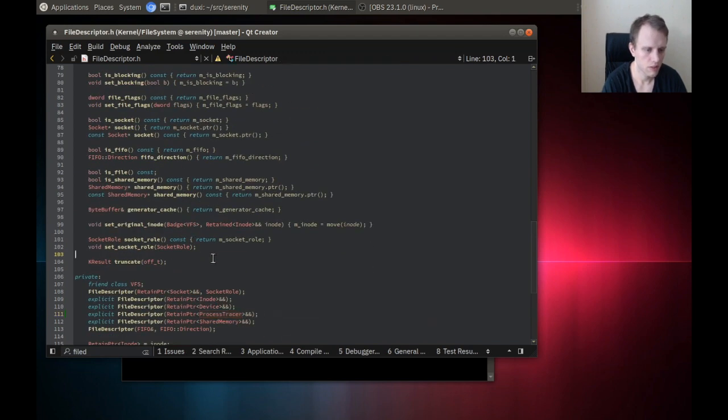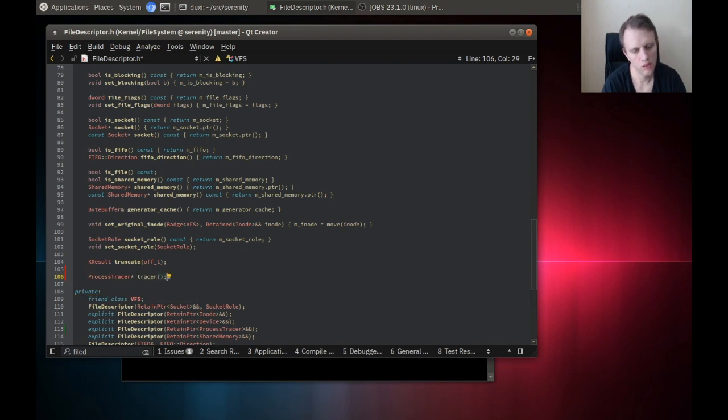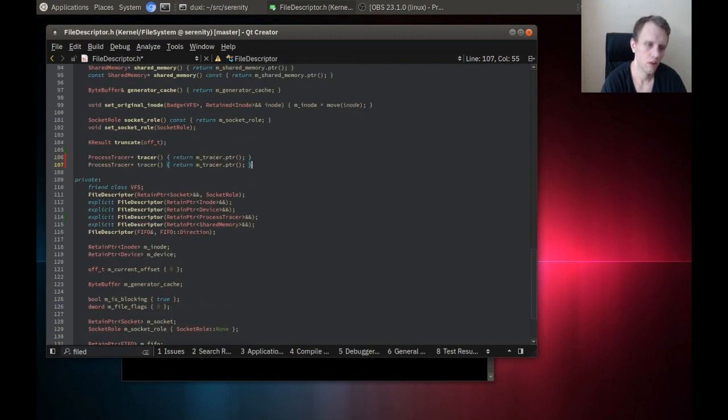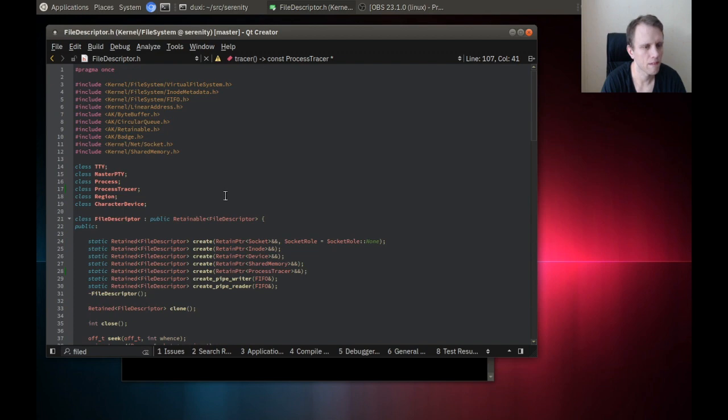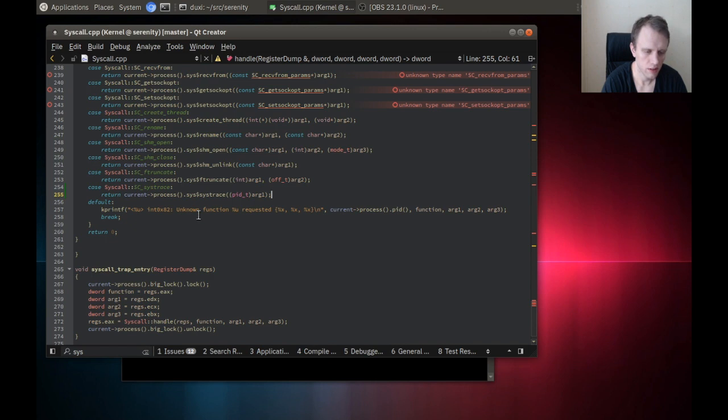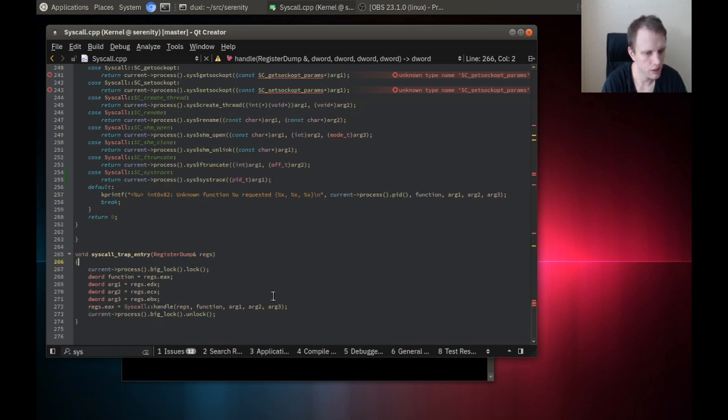Okay, we need to get to answering the big question, what the heck is a process tracer? Eventually. Should that be const? No, it shouldn't. But it can do tracer get. No, mtracer putter. Tracer. And we'll add a const overload because we'll probably need it. Okay. And still not gonna actually make that class, and I'm gonna figure out how I want to use it first.